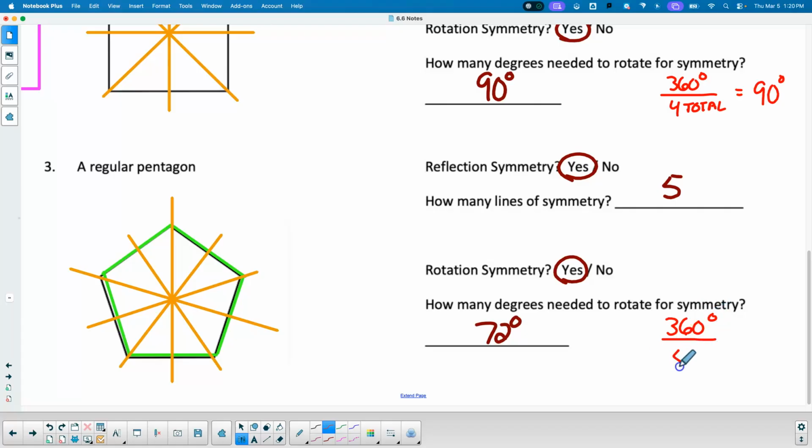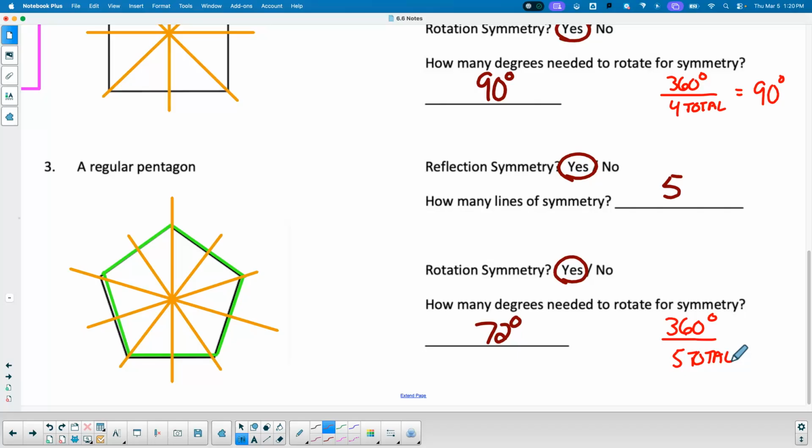Is that the reason? You tell me. Because there's 5 lines of symmetry, right? Oh yeah, the lines of symmetry, not the sides. Or is it the sides too? Hasn't the number of lines of symmetry been the same as the number of sides? Yeah. But a circle has 0 sides and it has 1 line. Just so you know, a circle is not a polygon. Oh, we're only talking about polygons. Yeah. I'm lost.